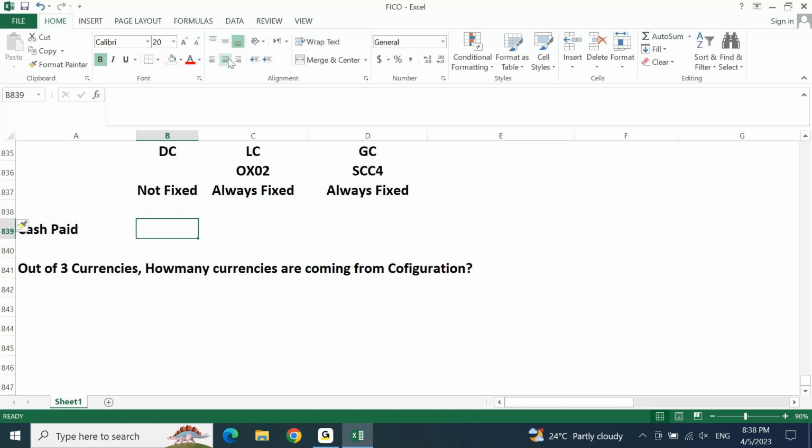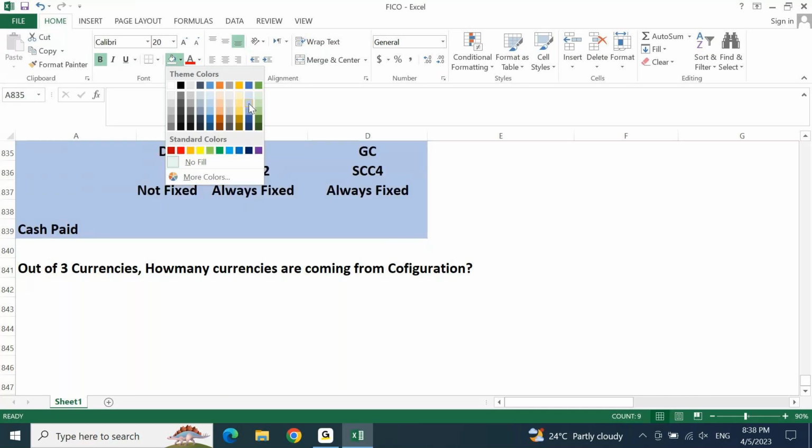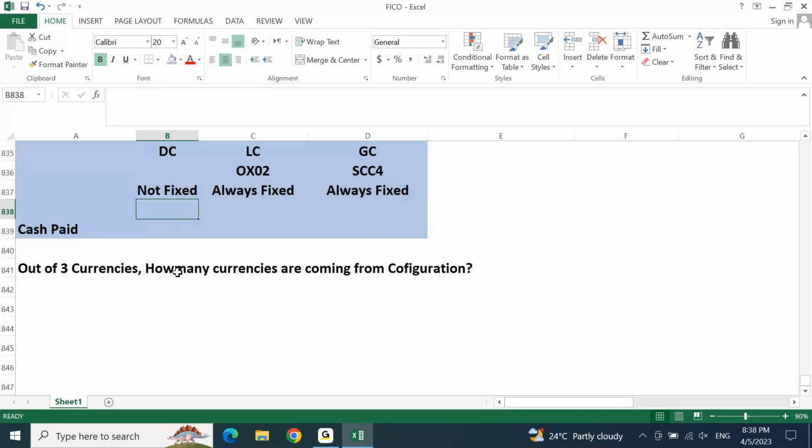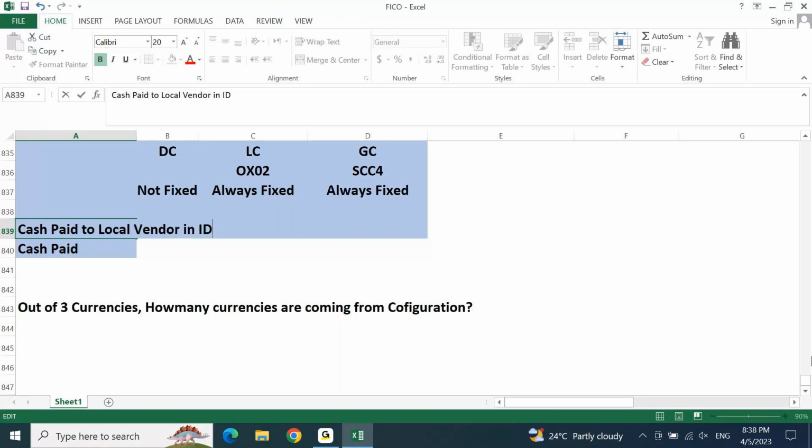At this part only you focus. Can you explain once again this document currency? Yeah, I'll write: cash paid to local vendor in India.